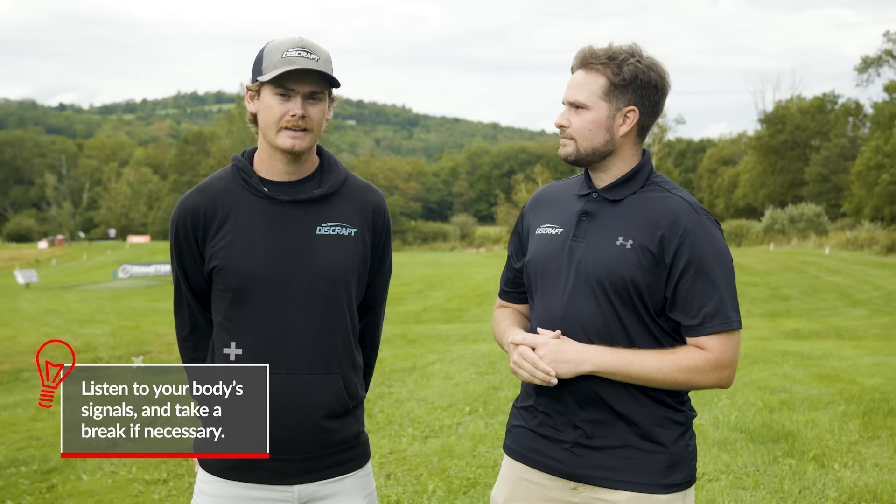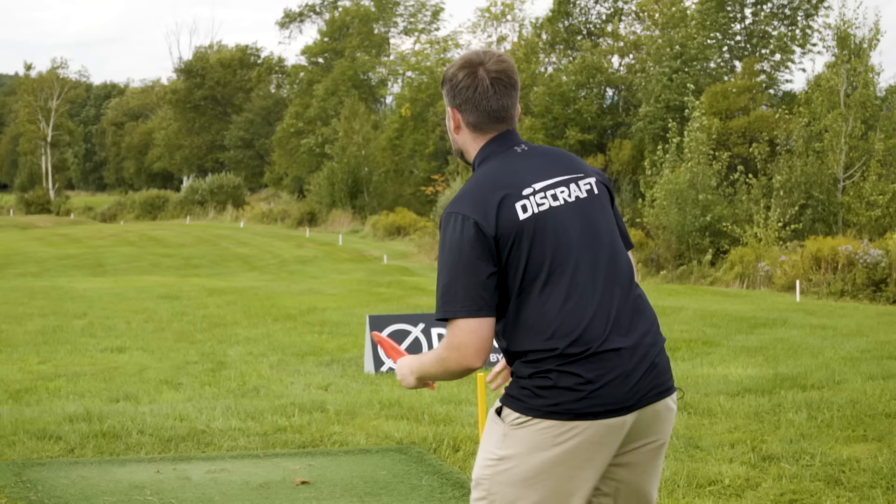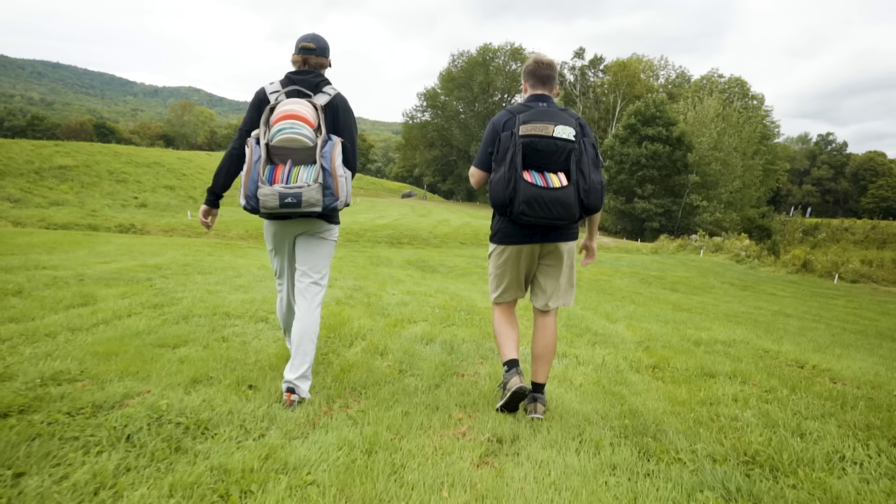Aaron, as a sidearm specialist on the Disc Golf Pro Tour who's had some success throwing the distance sidearm, you can probably attest to this. The big thing is just listen to your body. When I'm out on the course, sometimes I'll be three quarters of the way through a practice round and it'll tell me it's time to quit — you've just got to listen to it. Just like pitchers in baseball or softball, we also have pitch counts. We have to make sure we're not throwing massive, powerful shots day in and day out without any rest. Like my friend Seth Munzey of Disc Golf Strong has said, the best thing about disc golf is that we can play it every day — but the worst part about disc golf is that we can play it every day.